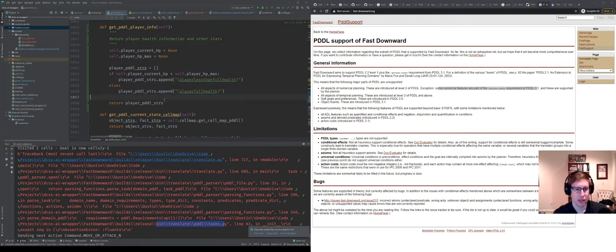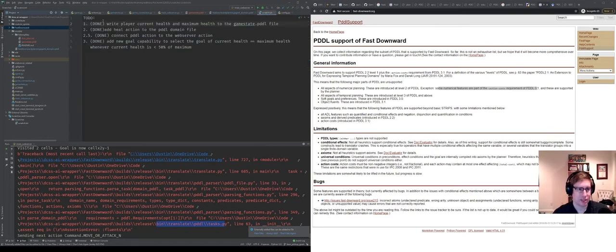So now this is really done. Add the heal action, that's really done. Connect the PDDL action to the web server action, that's already done because we're using the same name as the command. And now the goal capability. So now the goal has to change. It's not going to be current health equal to max health. Well, we can still choose the goal when health is 50% of max health, so that logic's going to stay the same.